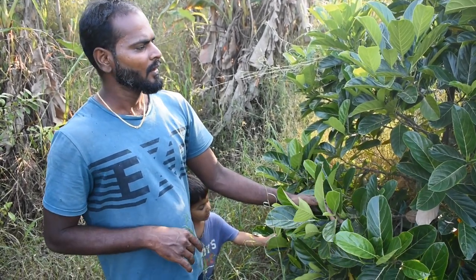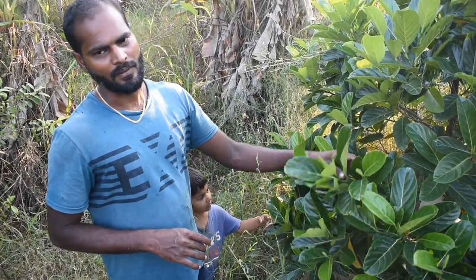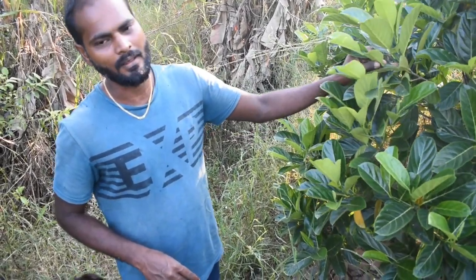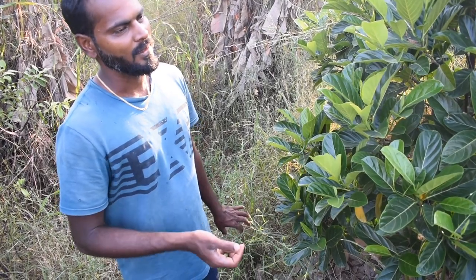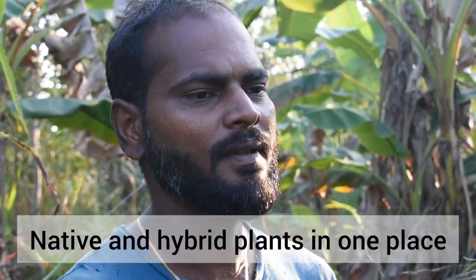This is jackfruit. This forest after 40-50 years will be full of a jackfruit orchard — this tree can grow till like 150 to 300 years. This forest is designed in such a way that every three months we get a yield — one year, five years, 10 years, 15 years. Some of the fruit trees are hybrids and some are native species. Hybrids usually give yield in three to five years, while native usually takes around 10 years. The difference is that hybrid yield reduces over age, but native species increases over age. Hybrids can be kept for 10-15 years and native species for 20-30 years. So that's why we have a combination of both here.